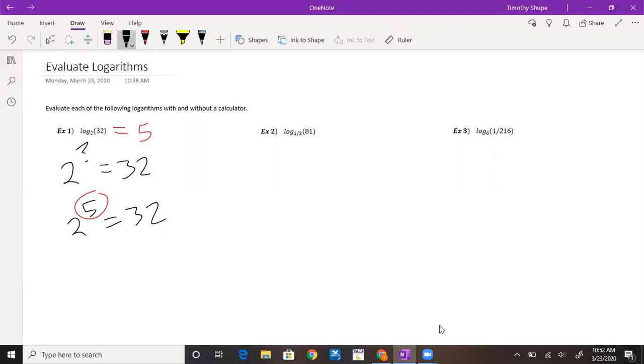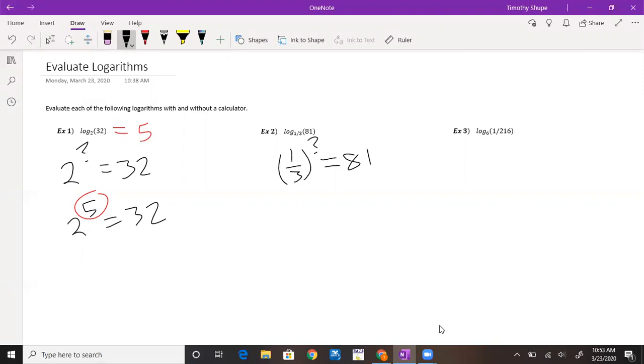If I look at the second one, I could do a similar thing and say 1/3 raised to what power is equal to 81. So fractions are a little bit different because we need to get rid of the fraction in order to make this work. So if I look at that, one way we can do it is like what we were doing last time. We could either flip this over and try to match bases, or I can start plugging in numbers for that exponent to match these up.